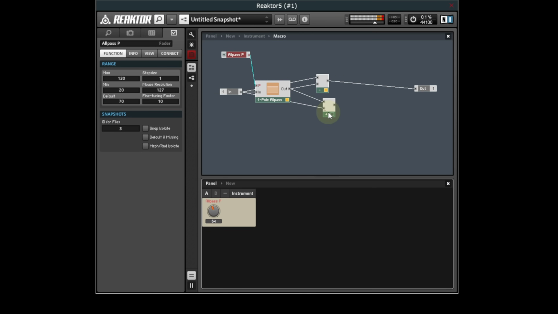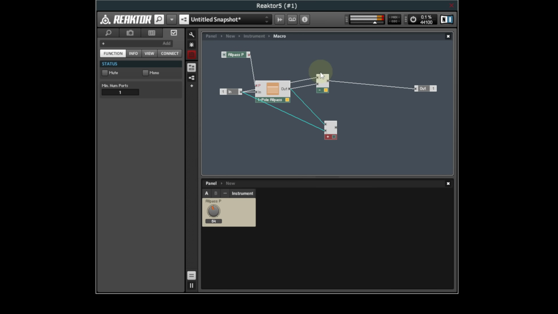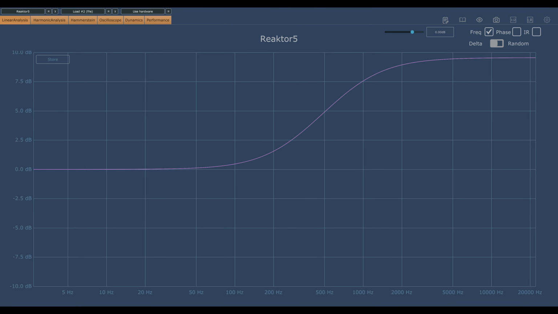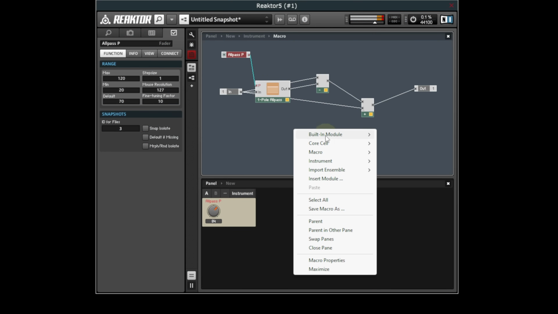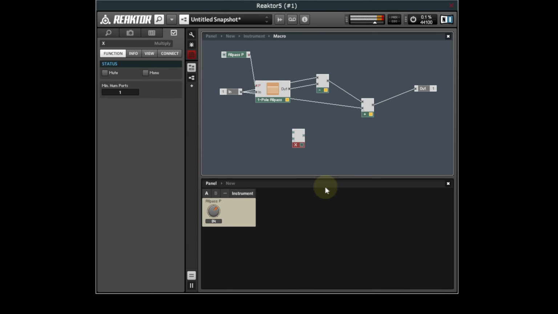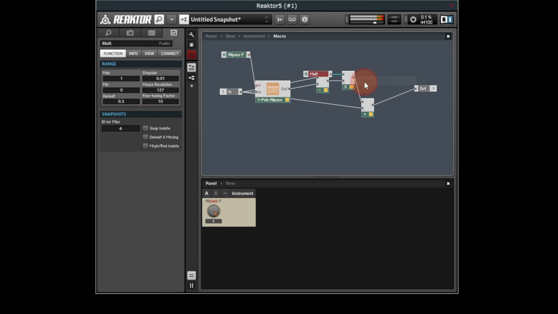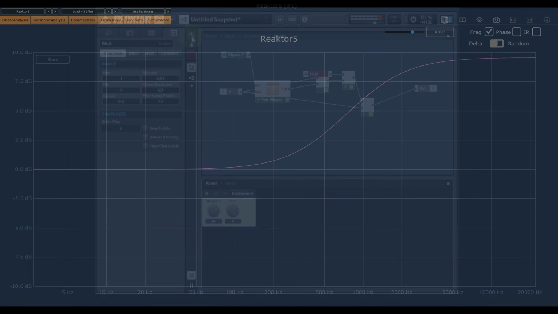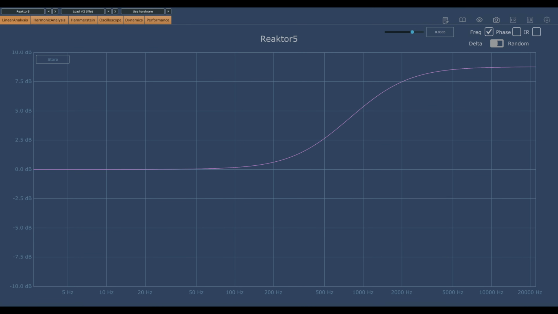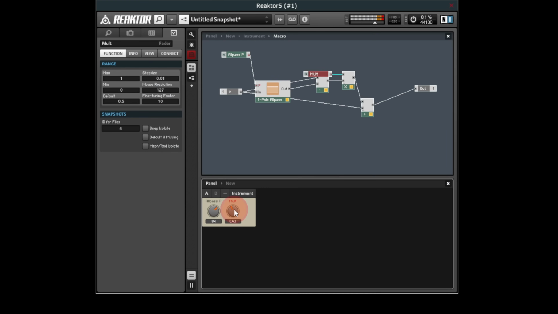I'm going to keep this addition module around, however, because next I'm going to add this high-pass filtered signal to the original input signal once again. Those of you who've seen my parallel filter videos won't be surprised to find that this creates a high-shelf boost. We need to be able to vary the amount of boost, however, so let's load a multiply module, which I'll use to scale the level of the high-pass filter before adding it to the dry signal. And let's have another knob to control that. Hey presto, I can now change the amount of boost. And if I set the knob to go negative as well, I can also cut.